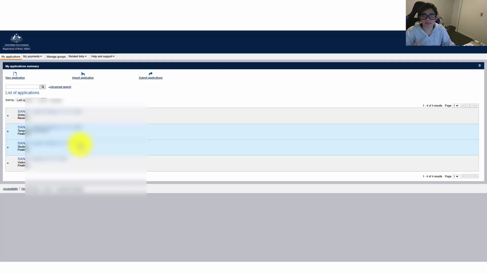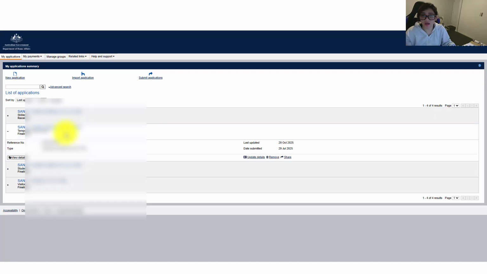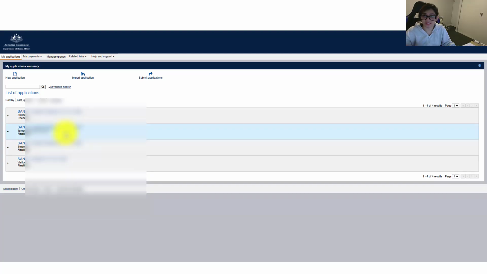So I need to apply for bridging visa B again for my 485 visa. Hope that makes sense. I already applied for a bridging visa B on this before, but the travel date is already expired, so I need to apply again.